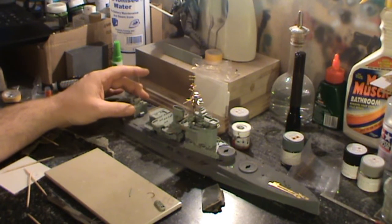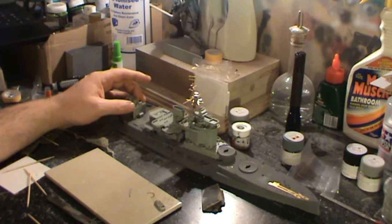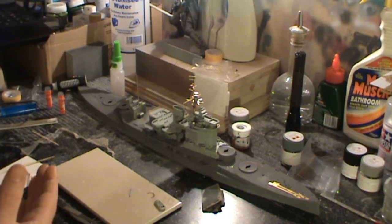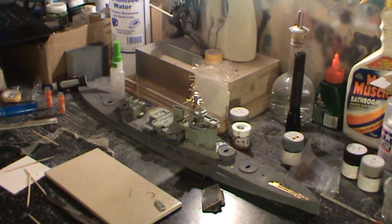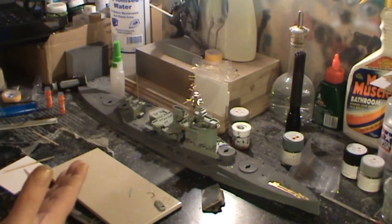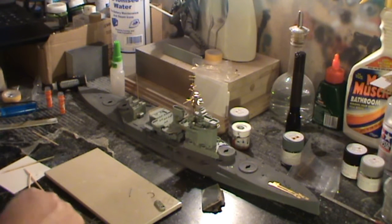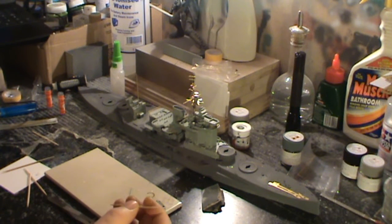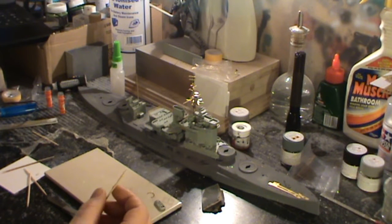But it is still very much a case of slowly at the moment, until such time that we've got all of the fiddly bits done. And then once we've got the fiddly bits done, it's not going to be quite so bad after that. The rest of it's really going to pick up pace quite quickly. The painting stage isn't really going to take too long at all, I don't think. As I say, it's just all this photo etch which is taking the time, and the thing that we need to really take the time on, just to make sure that we do get it right.